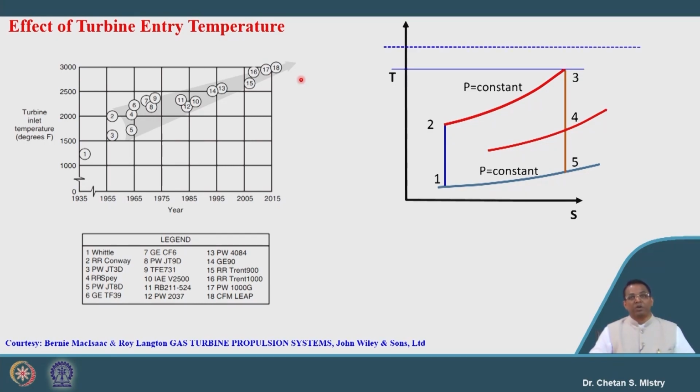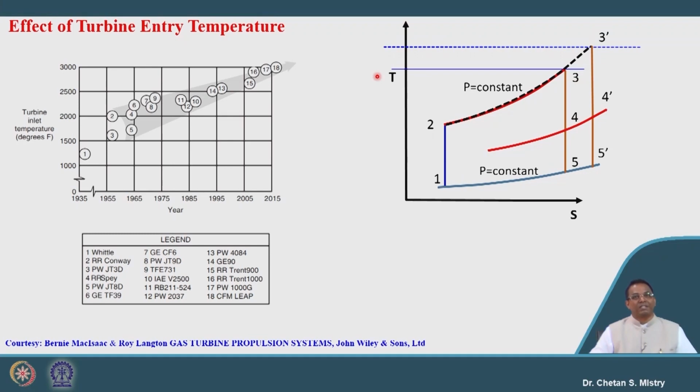We have discussed that when we increase our turbine entry temperature, we get a rise in enthalpy drop from H4 minus H5 to H4' minus H5'. That leads to an increase in the exit velocity, and that increases my thrust. So, in order to increase the thrust, we need to go with a higher turbine entry temperature. If I am looking for higher thrust, then let me go with the higher temperature.